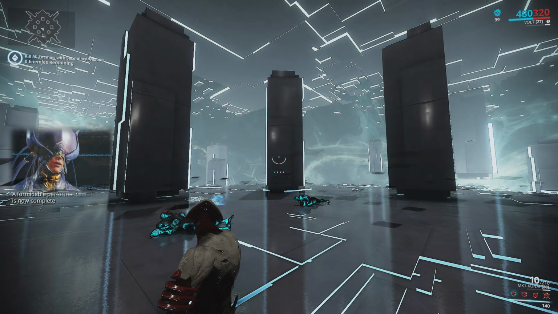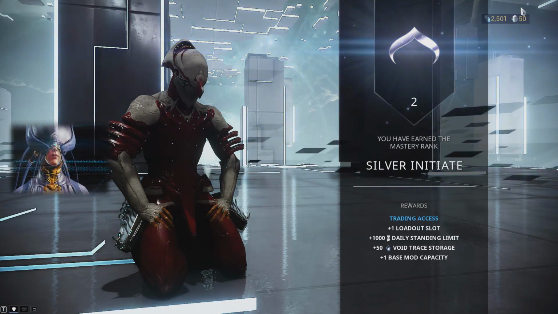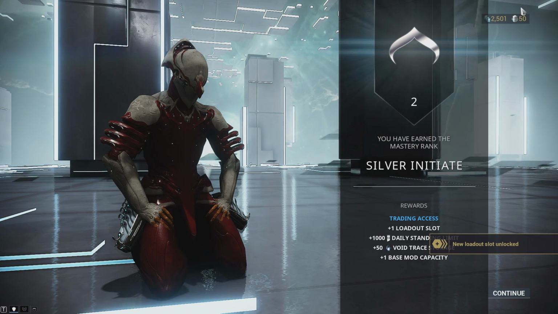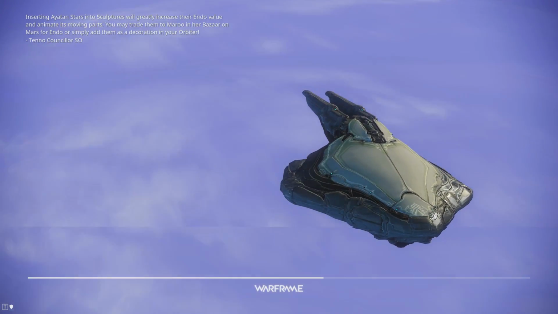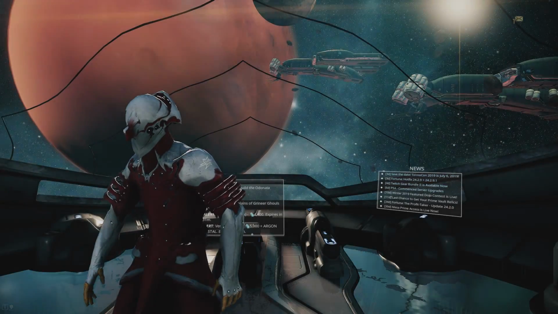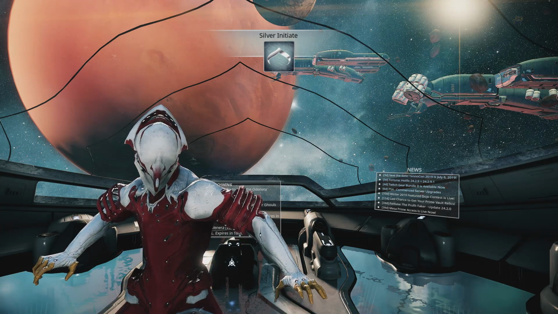Master Rank 2 is important because it allows us to trade now, and trading for platinum and making money and getting items that are going to allow us to make the platinums is going to be very important. So Master Rank 2 is a pretty big milestone, especially if you can get to farming corrupted mods really early. And now we get to talk about farming corrupted mods. We have not done any on this account yet, because we're not quite there yet.